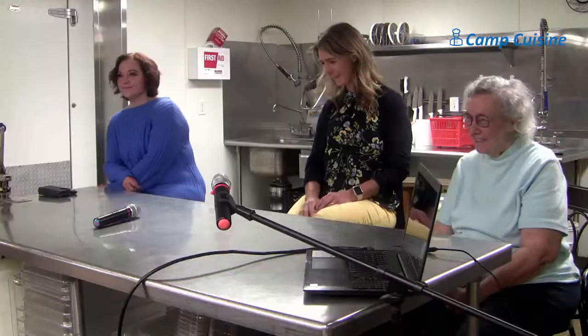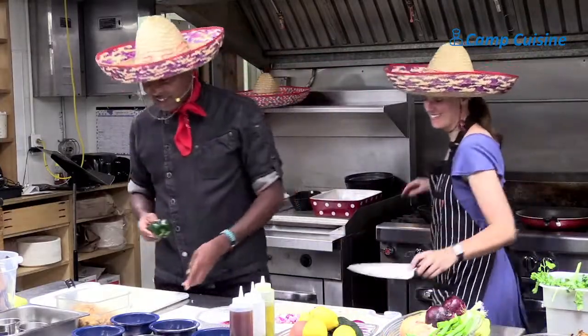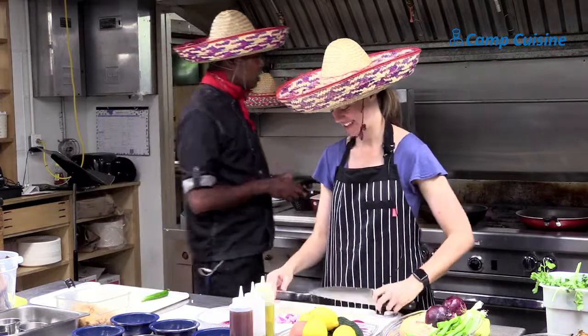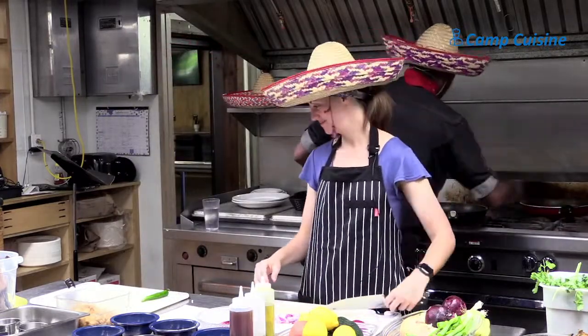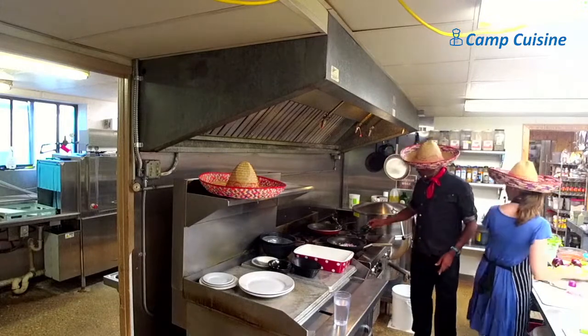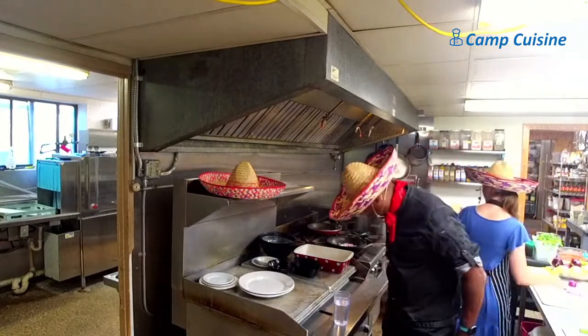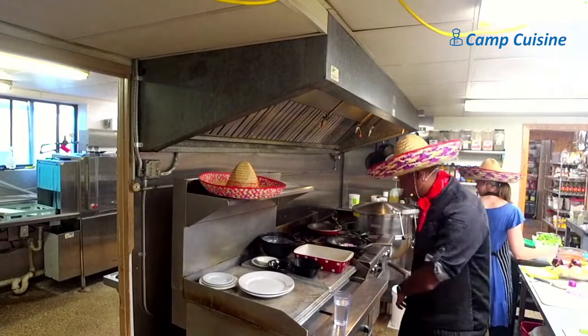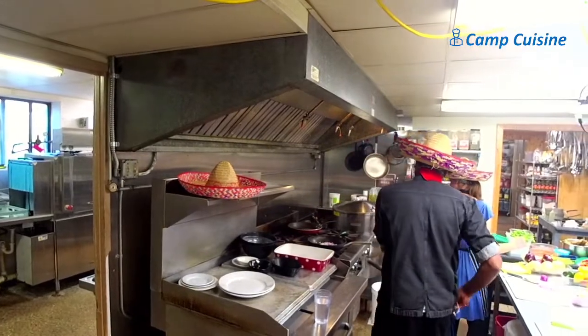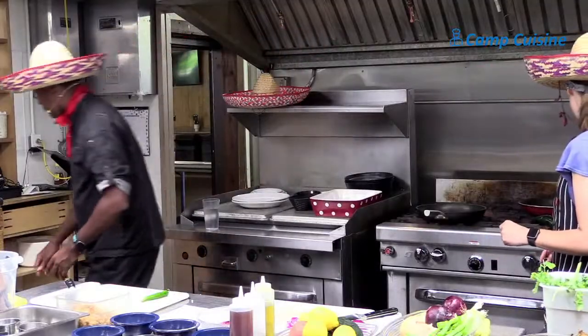So we're going to use serrano pepper. I'm going to do something I was not planning to do now, but why not? We're going to put this on the skillet, on the hot stove, and roast it. Yes, we're going to roast it. I've never tried that. That's cool.